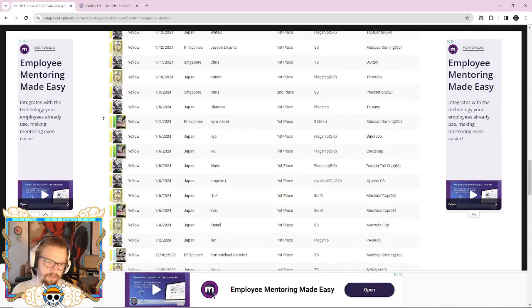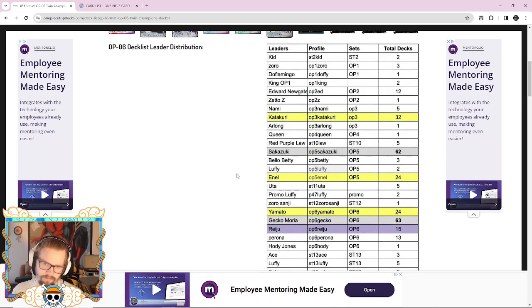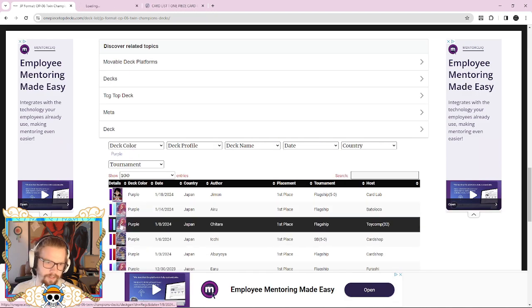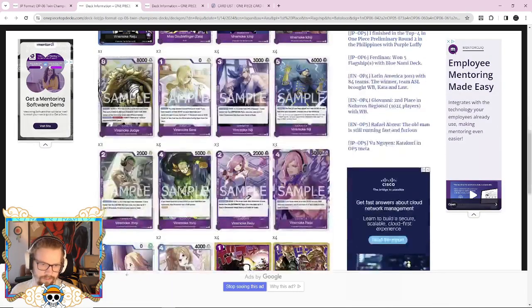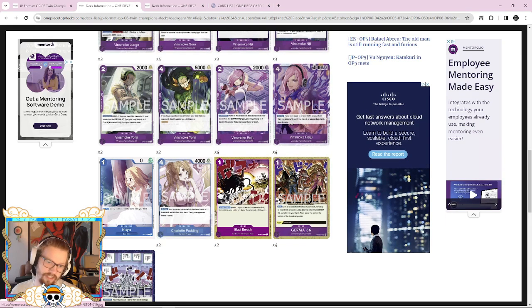I don't know if there are any other decks. Raiju, should we take a look at Raiju? What else? Yeah, let's take a look at Raiju. I didn't talk about Saka that heavily. I know I did mention it, but Saka's Raiju is purple. Yeah, purple and blue. There we go. So Raiju, what are you running? You're running a lot of new stuff, honestly.